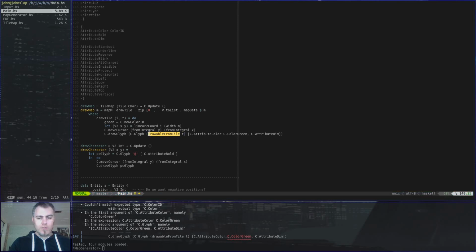Color ID, and here I pass color green, and then we get a valid color ID, and we make here green.